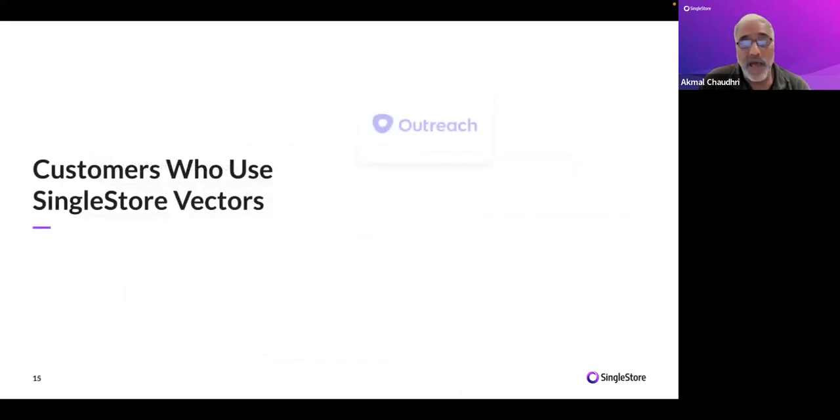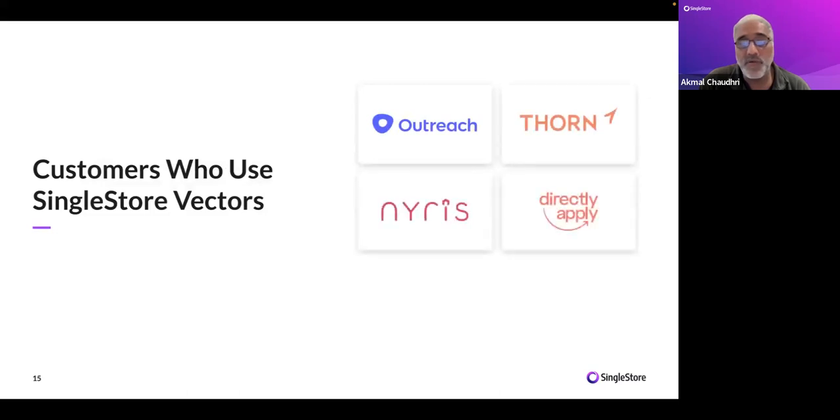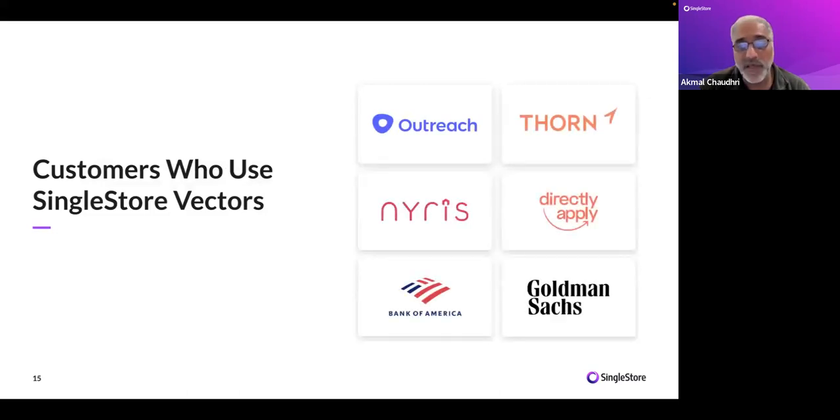And like I said before, we have a variety of customers that are already using vector support. There you can see some famous brands globally that you should be able to recognize that have been users of SingleStore vectors over the years. And as I mentioned right at the beginning of the presentation, vectors came about because of a financial customer, and I can't offhand remember who that was. It may well be one of these two on the bottom row, Bank of America or Goldman Sachs, I'm not sure. But they required this vector support, and that was the reason it was originally added way back in 2017, and obviously it has been enhanced and added to since that time.